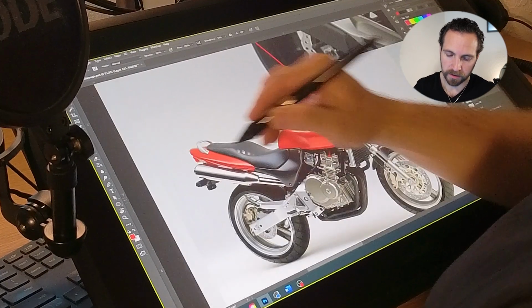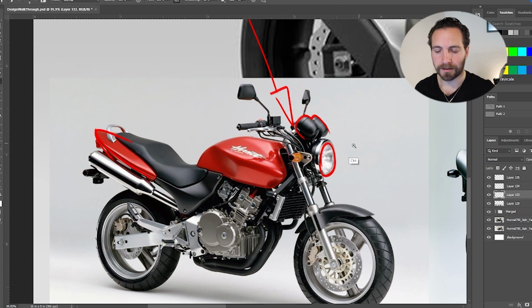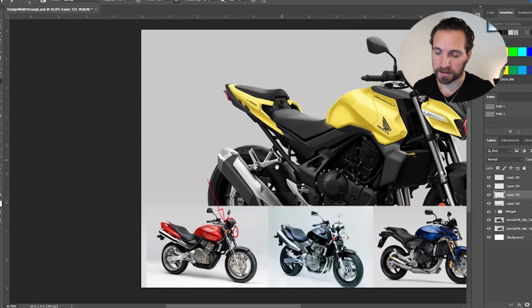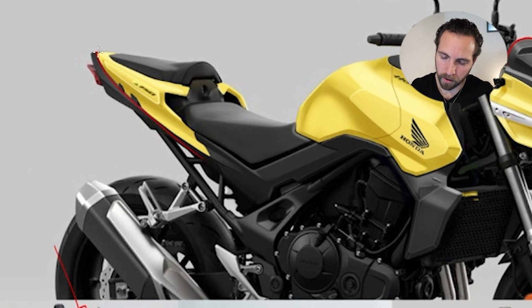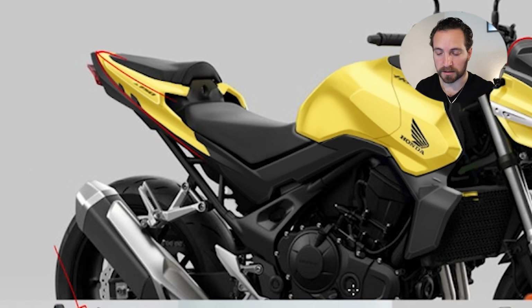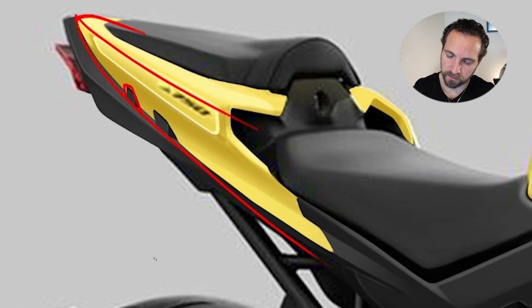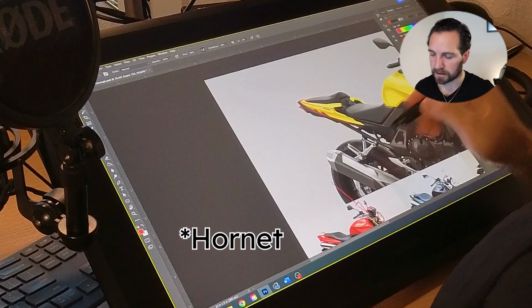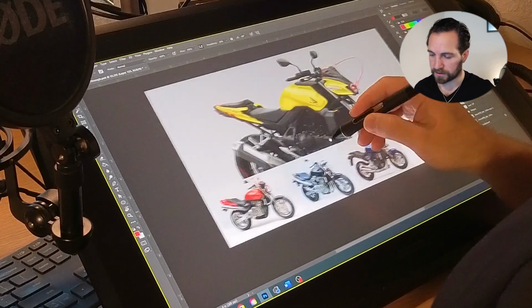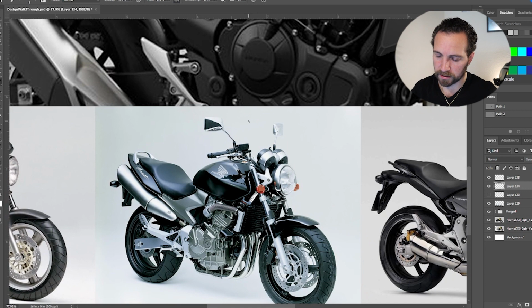And then also in the original, they had this really, as I mentioned before, nice tail section, which was quite simple. So what I've done here is taken this yellow part brake and just extended that a bit to capture some of the elegance that you see in the 98 model. I've also added these little form cutouts to reference the stripes of a bee, since that is the spirit animal for this bike. And next, let's take a look at the 2003 to 2005 version.